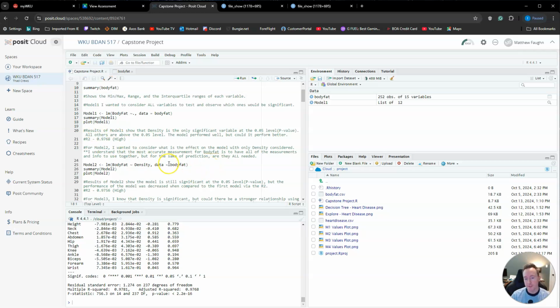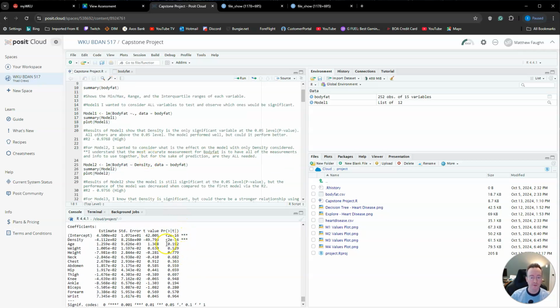So it is encouraging to see what we can find working through the model itself. I do have a plot command in here. I did plot all the models, but they tended to get worse as I did. So I'm actually not going to be running this command through the presentation for you, just so you're aware of why I'm not going through that. So again, for the results of model 1, we can see that only density, looking through the console window here, is the only significant factor at the 0.5 level.